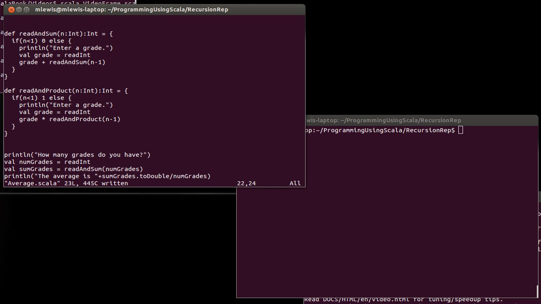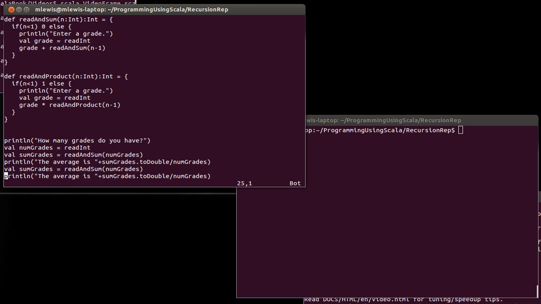if I were to call this with a product, let's actually say 2 and p, product. Now, of course, for a product, you don't just want to take the average, you actually want to take a root. I'm now doing a geometric mean. And with the geometric mean, I don't need to convert this to a double. Okay. So it'll read a bunch of numbers, take their sum, give you the average. It'll read another set of numbers, take their product, and give you the geometric mean of those.